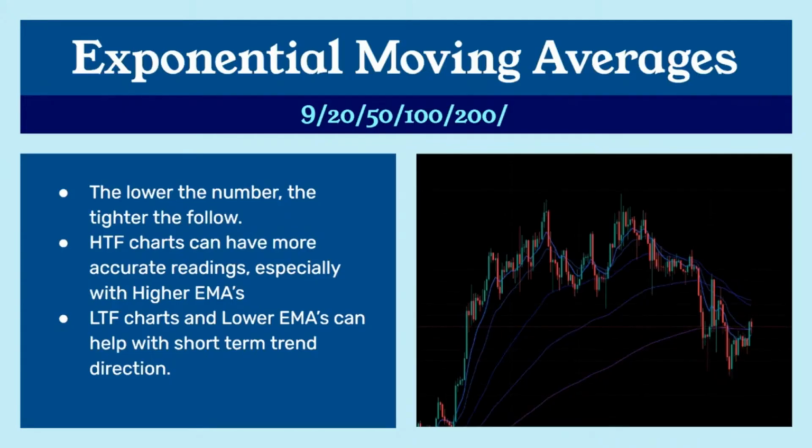But personally, if you're looking for an indicator of short-term trend, I prefer to use a lower EMA, because we know those low time frame charts are the makeup of big candles on the high time frame charts. Now, higher time frame charts, you can use those really high EMAs like the 100 or the 200 or even the 50 in some scenarios. That way, when you know that the high time frame comes back into those areas and it starts to reject, there's a really, really strong accuracy to that actually rejecting and going higher or rejecting and going lower.